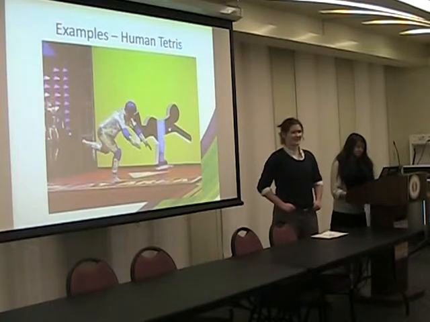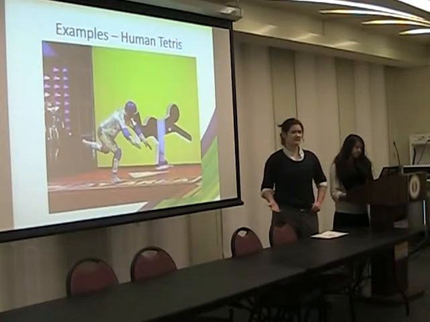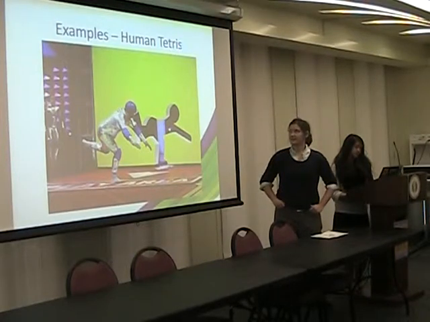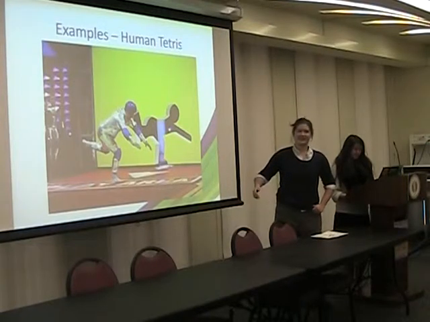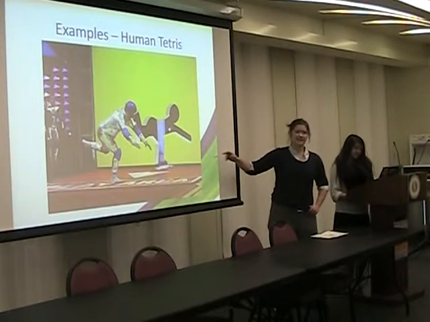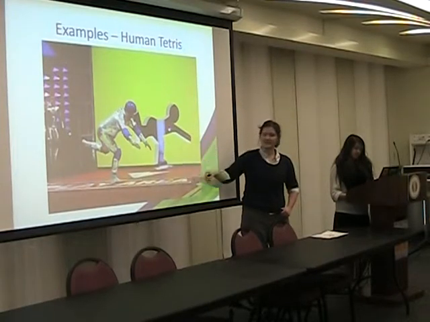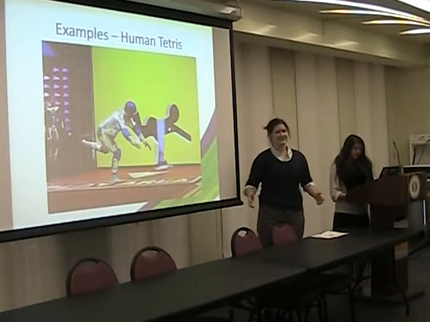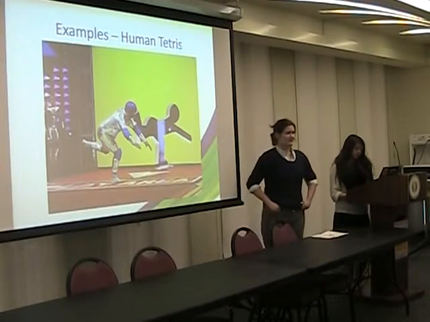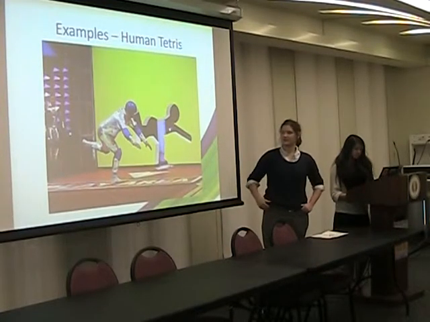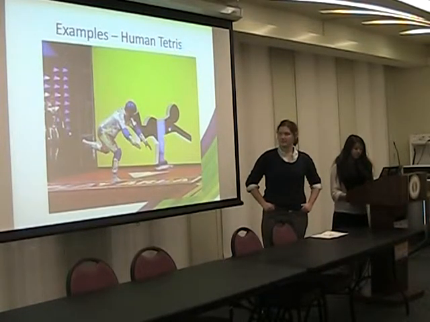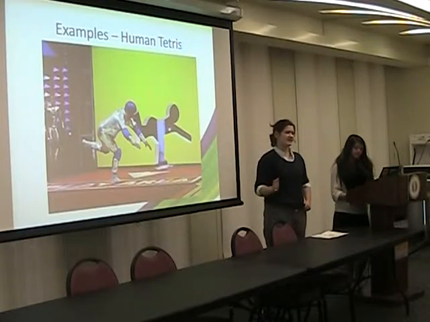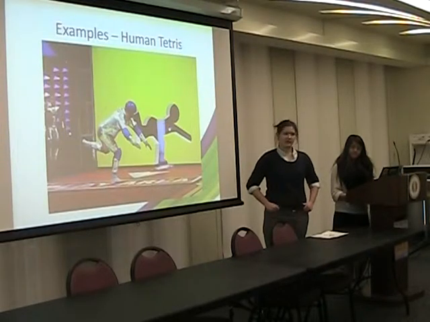Now some examples of ideas that this would be really suitable for. This is a game called Human Tetris. It's a popular game show in Japan. Basically the idea is that you have all these walls, and the walls have these human silhouette holes cut into them. The user has to get into this position to fit through the wall. This will work well for a classifier because you know exactly when you want to classify. If the person achieves that pose at the time you want to classify, then you don't have to poll again until the next wall comes up. And you don't really care what they're doing in between.